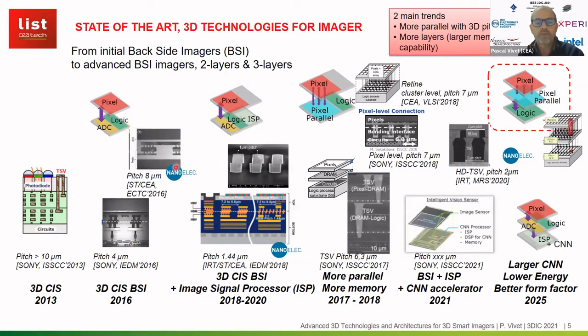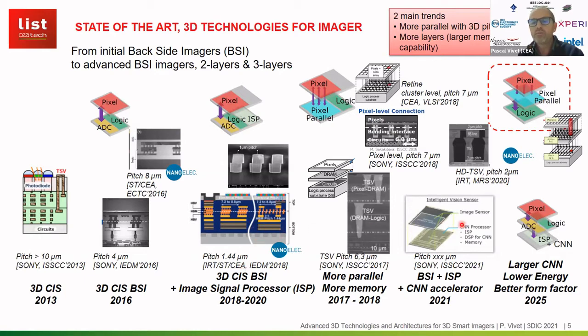here. Then progressively, in the years later on, we have increased the pitch to have a more aggressive pitch and to put more signals to be faster, and thanks to larger pixel array, to put some ISP, image signal processing capabilities within the logic device in the middle. So, for instance, in 2018, we were able to show a very aggressive pitch of 1.44 micrometer, and we'll show that later on in more details.